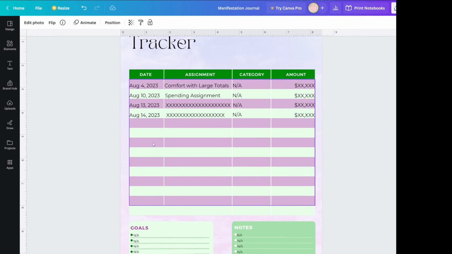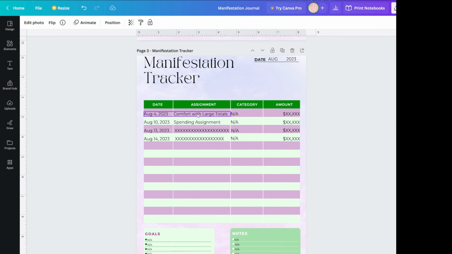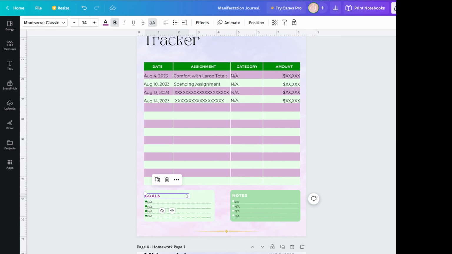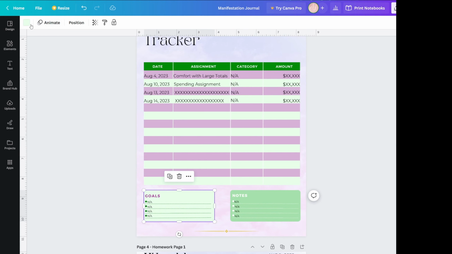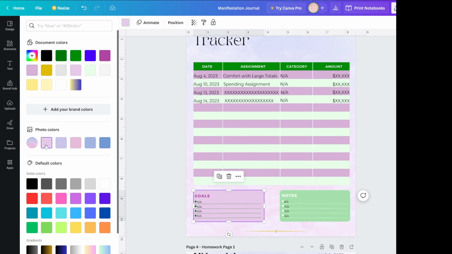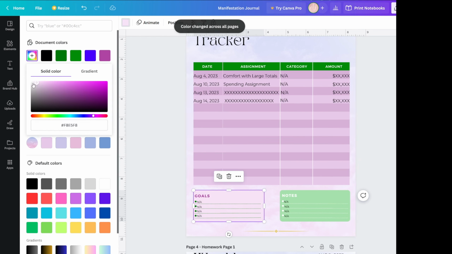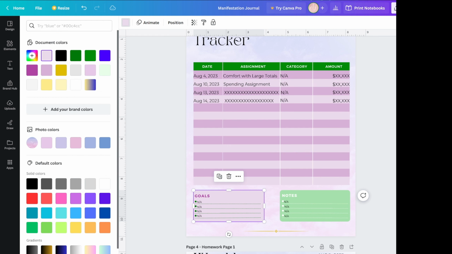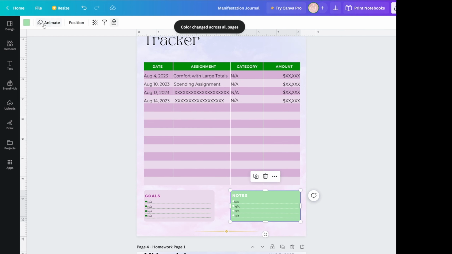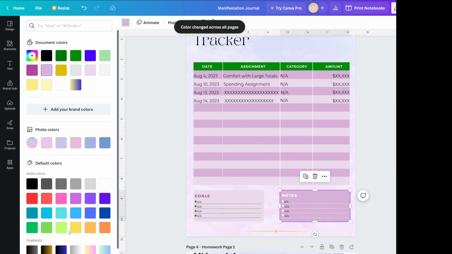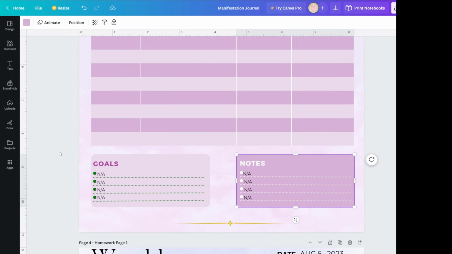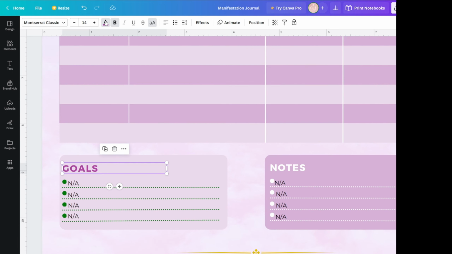All right. I'll make it a little bit lighter pink. And then we'll make this... What color is this?